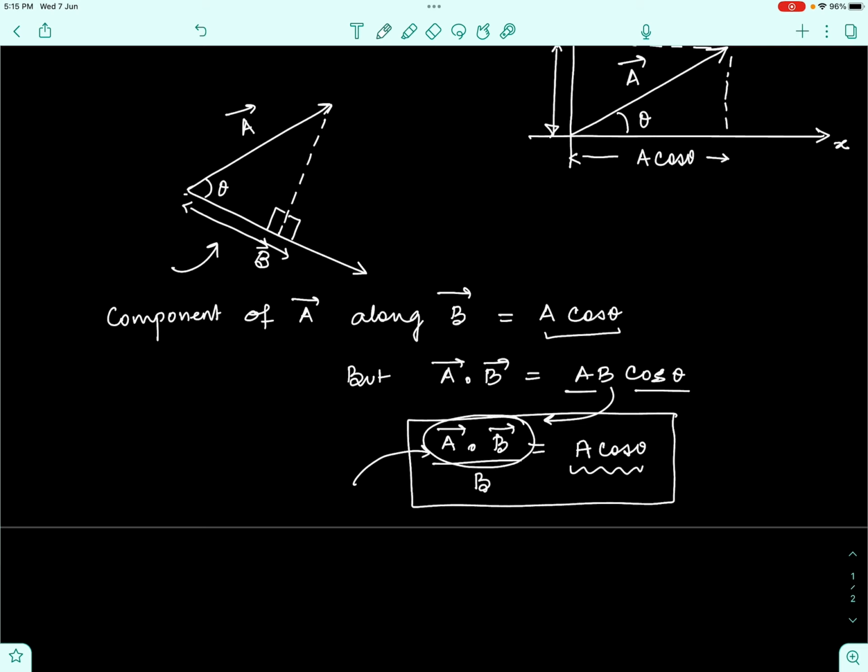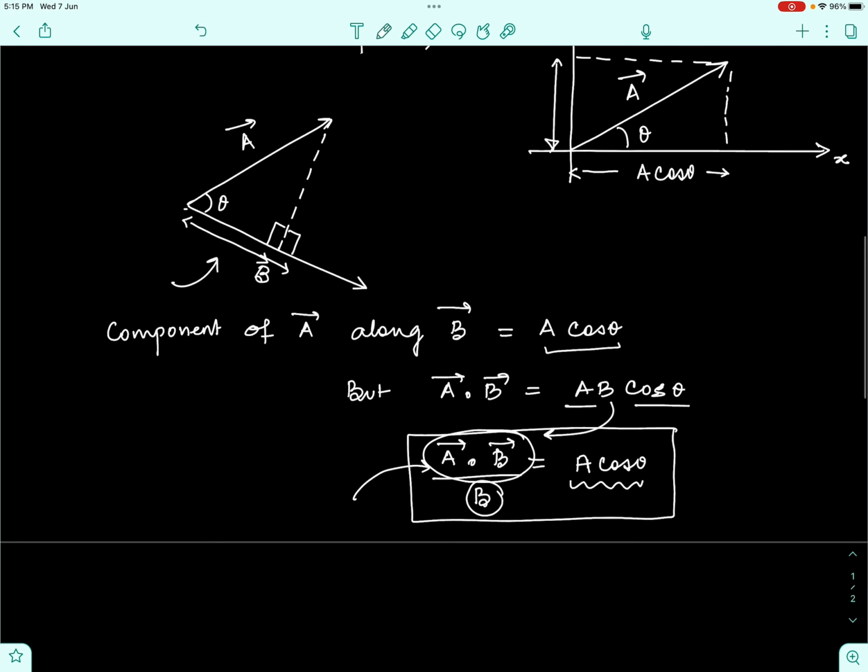It will be easy to find out the dot product, and you can easily find out the magnitude of vector B and get its value and substitute it here in this expression. Understand that on the same lines, we can also find out the component of vector B along vector A, for which we will use the same method.